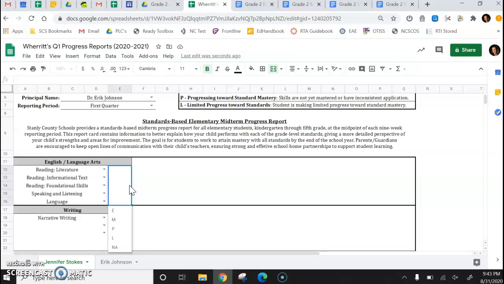So think about how she has performed on classroom observational tasks, on discussion questions. Maybe you've given some quizzes, maybe you've given exit tickets. Even consider her iReady. Even though that is not necessarily a grade on her report card, you can use that to inform your decision. For the sake of this example, I'm going to say that Jennifer overall is meeting.